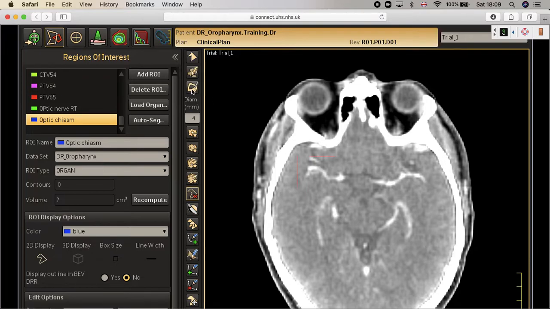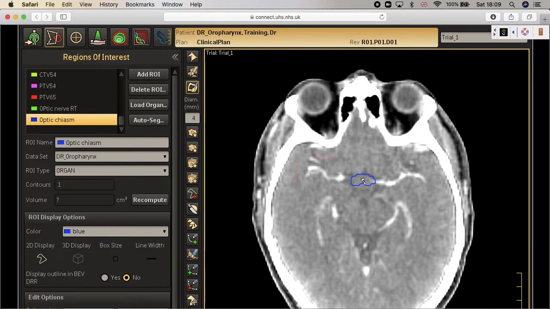The middle cerebral artery will direct you to the optic chiasm. How can this happen? Let's see. If you see the middle cerebral artery here, the structure in between the middle cerebral arteries is nothing but the body of the optic chiasm. So I can draw it easily, and I'm 100% sure that the optic chiasm will be there.